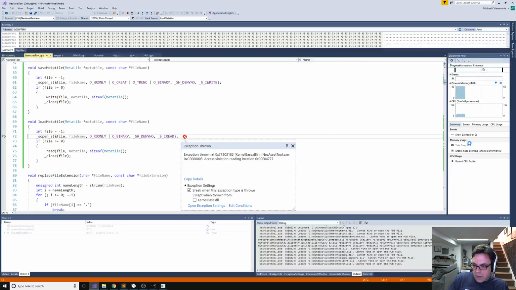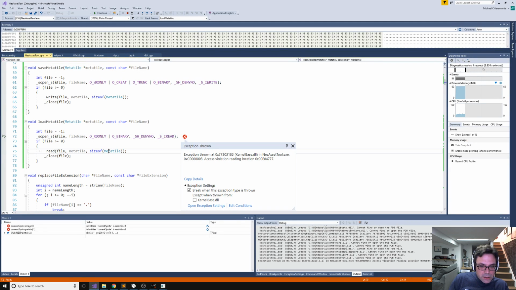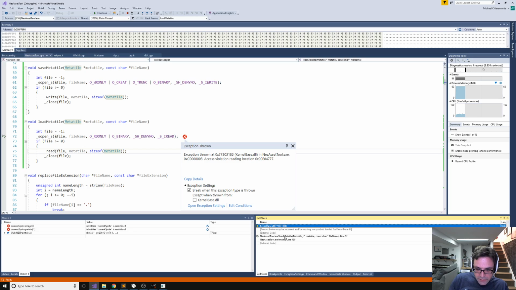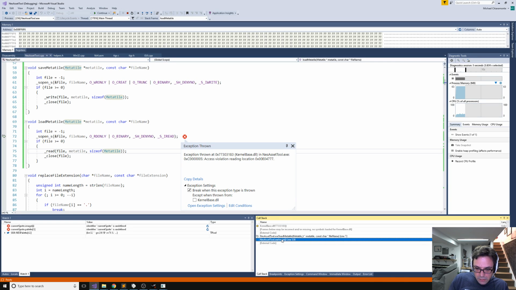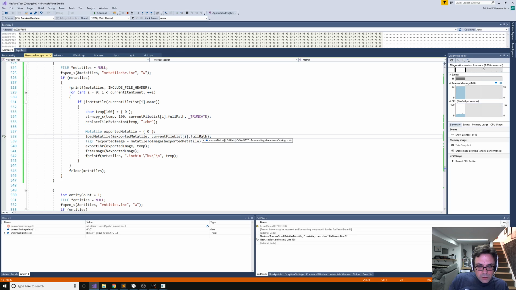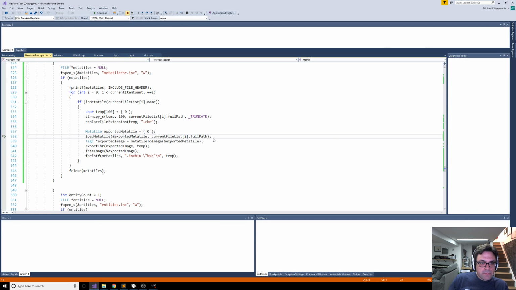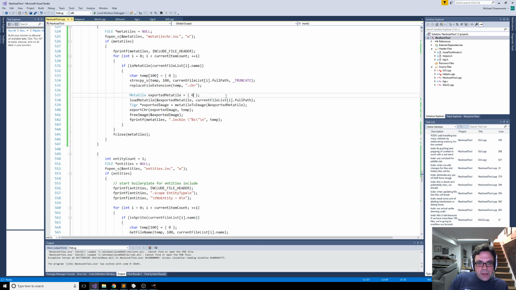If I just hit export project, we crash. Why? Load is failing. Error reading. Where's my call stack? Main full path. Current file list. Oh, why am I using I for that? Oh, well, yeah, no, that's right. Current file list I is meta. Okay.